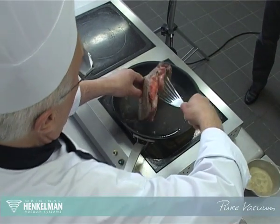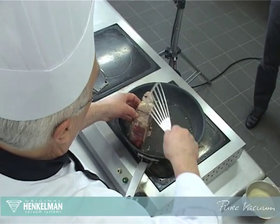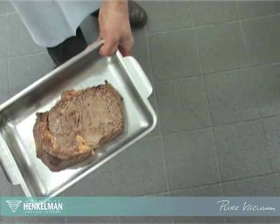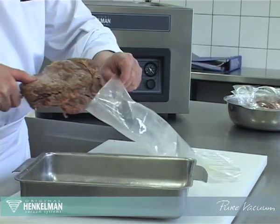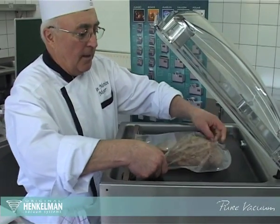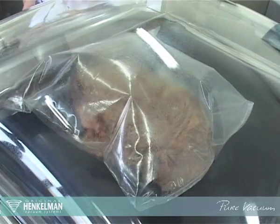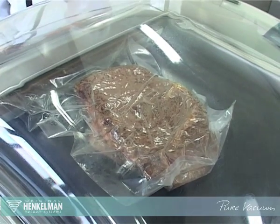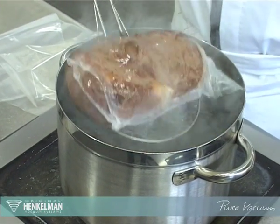Only a little bit of salt and herbs is needed when you cook in a vacuum. After frying, meat has to be chilled immediately. Then place in a vacuum bag, evacuate and seal. To prevent juice running out of the meat, you use a shrink bag. Dipped in boiling water, the bag shrinks to shape a second skin around the product.